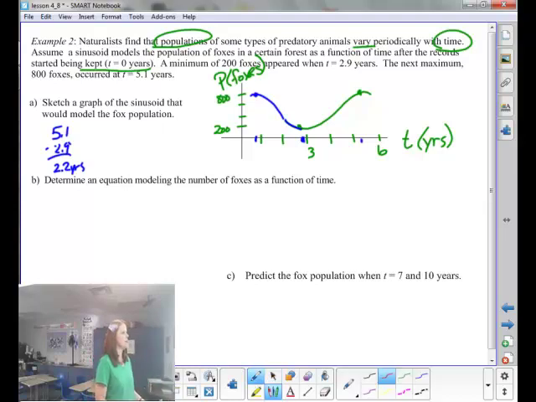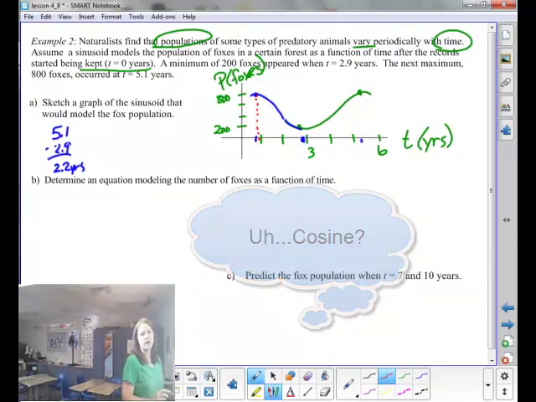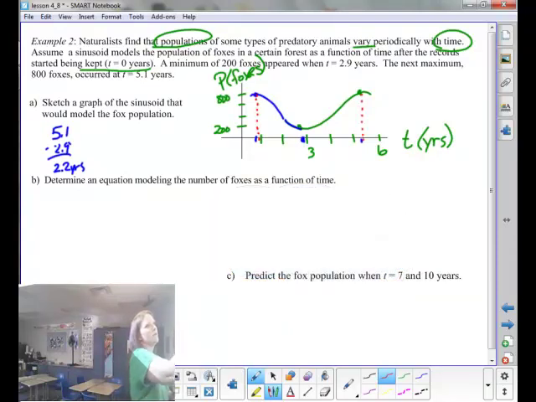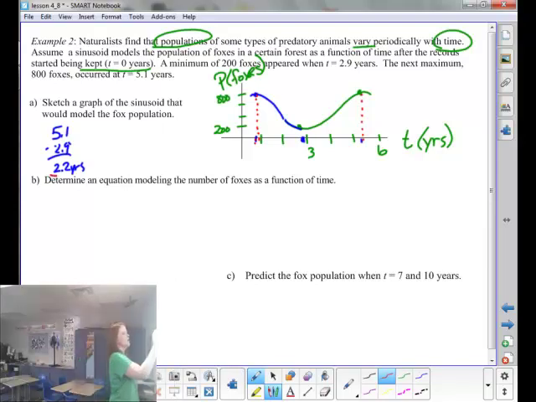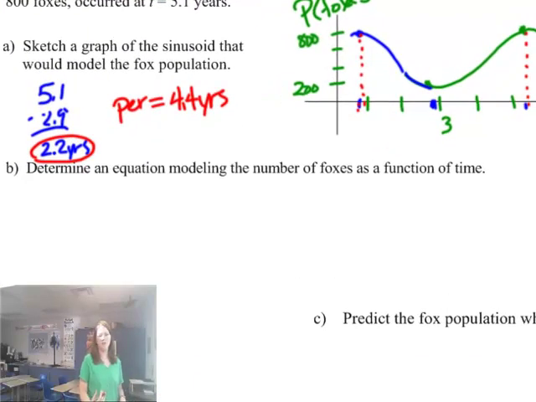Okay, so what do I need for our equation? Well, when we look at this picture, which parent function does that look like? We're going to use this as our starting value for our cosine, and this is our ending value for our cosine. My board's a little bit off, but you're coming right where that blue one is. All right, so 2.2 years was half of my period, which means that my period is going to be 4.4 years. Okay, so just like in the last example, if I know the period, I should be able to work backwards to determine what is that b value that goes in my equation.